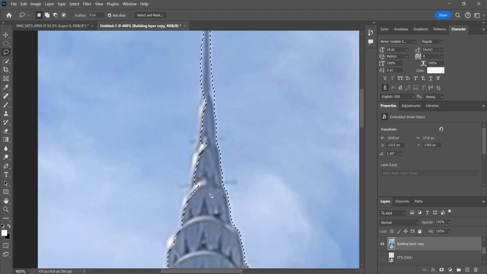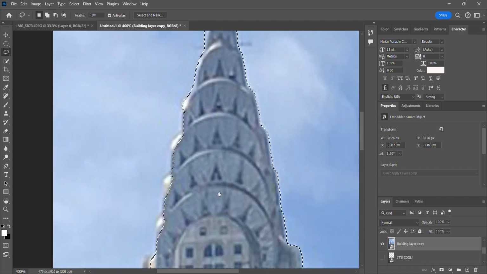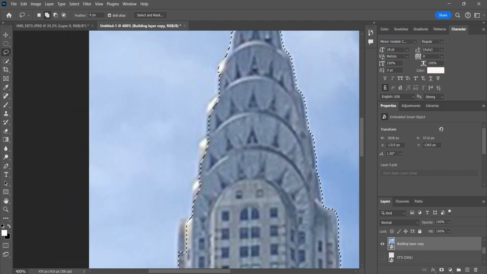Maybe click Shift. Try to get all of this. There we go. Just try to get the silhouette of the building, which is kind of difficult to do. There we go.